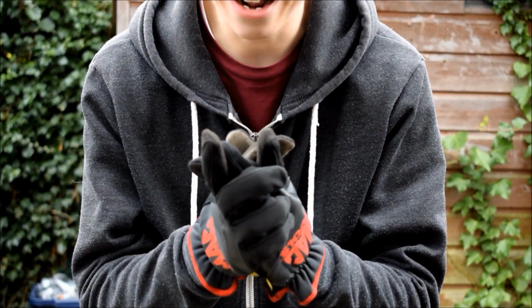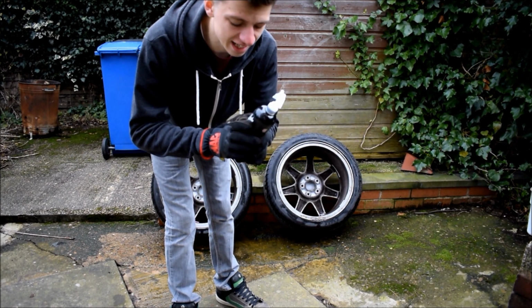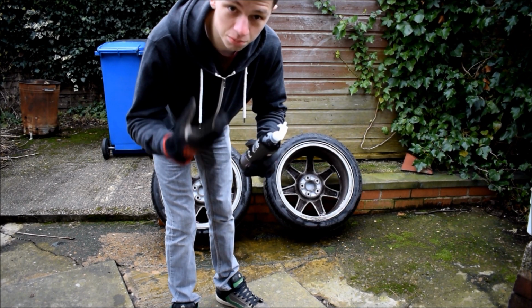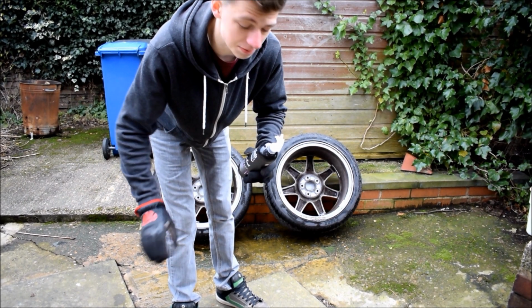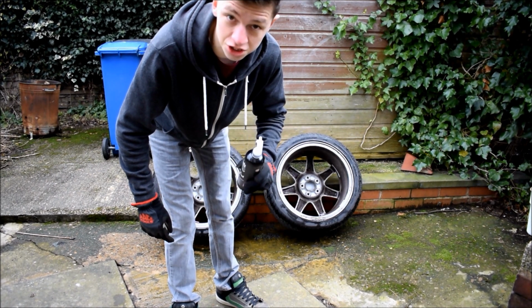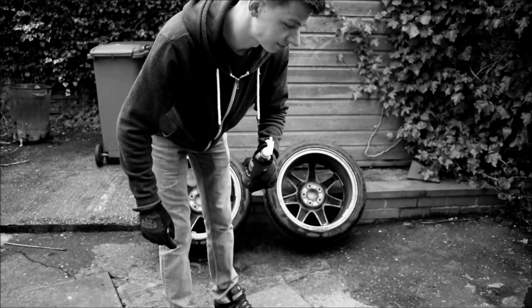Right, let's do the iron out first. So with this, apply it generously everywhere you want to get it, let it react. It should turn purple with all the dirt that's going to be in there, then you rinse it off. That's basically what it says. I might use the brush to agitate it even more, just because I'm that kind of guy. And I'm agitating.